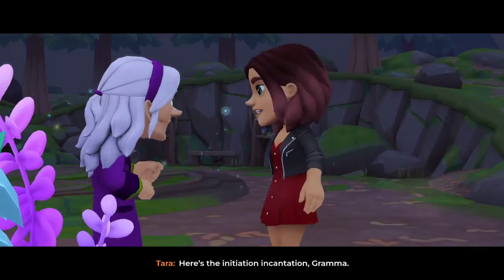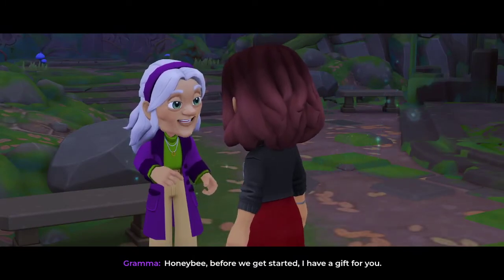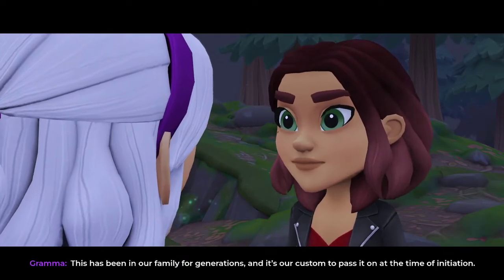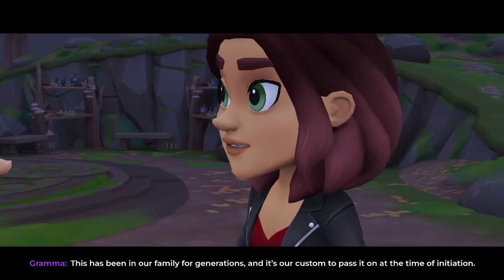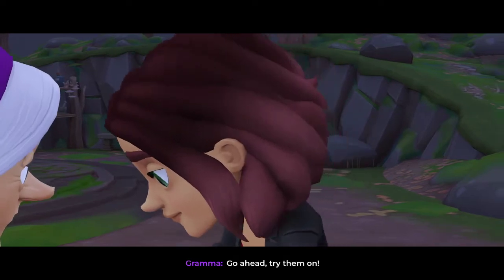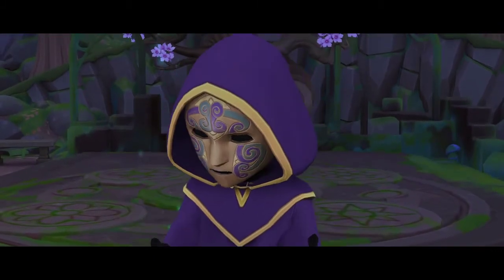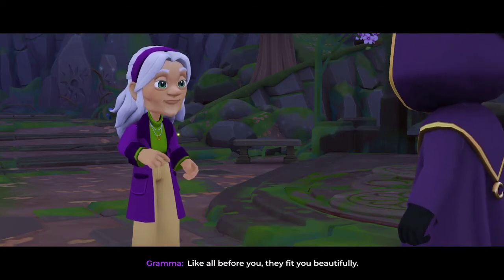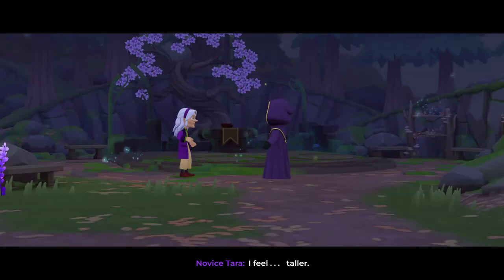Here's the initiation incantation, Grandma. Honeybee, before we get started, I have a gift for you. This has been in our family for generations, and it is our custom to pass it on at the time of initiation. Go ahead, try them on. Oh! Purple! My favorite color. For you, they fit you beautifully. I feel taller.